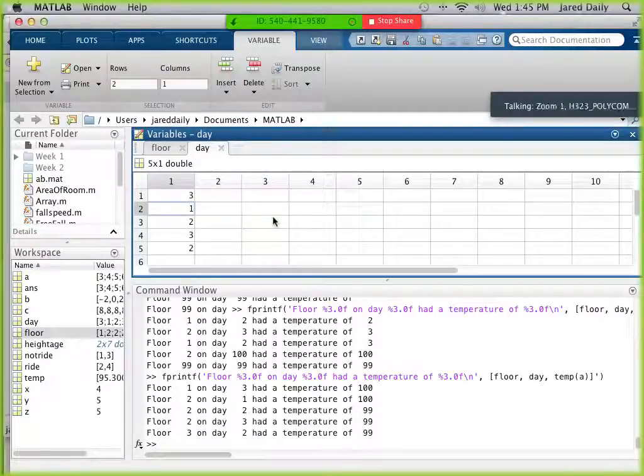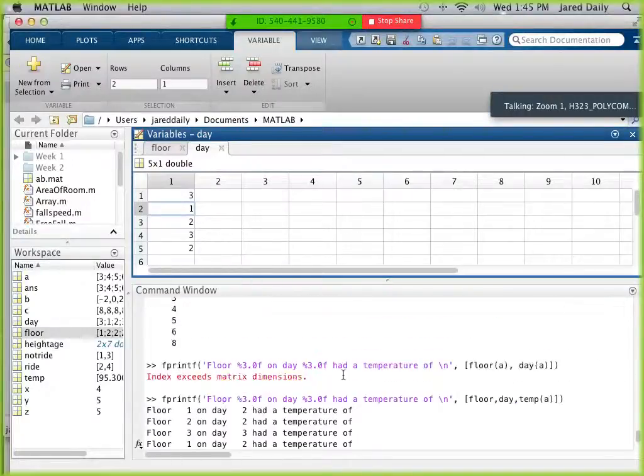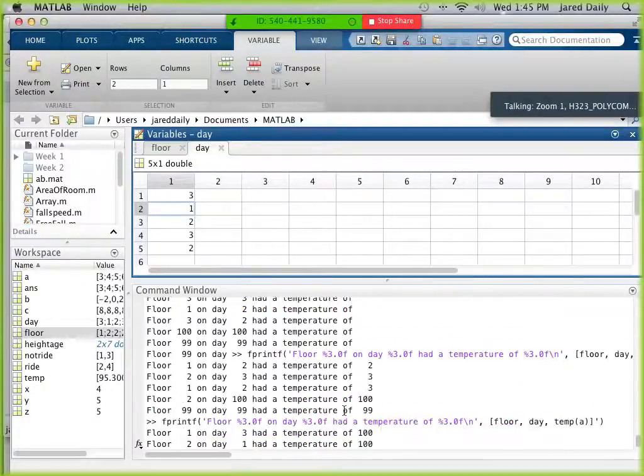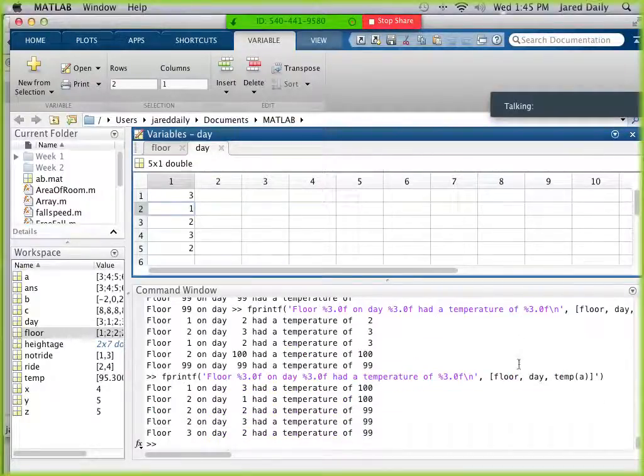You can see what's wrong with the program at first, and you start looking for things that you may have to change. And finally I figured out that first of all, I needed to have an index, essentially. I needed to have something here that told me which part of the temperature array I wanted to pull out. And the part that I wanted to pull out had to do with this question where I'm finding all the temperatures that are greater than 98.6. And so I take out that part of the array temperature, and I'm putting it in there. And then the floors and days I just take out one at a time. But I was getting rows and columns, columns and rows, so I switched it using the transpose operator.